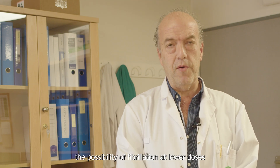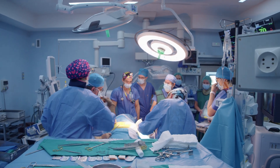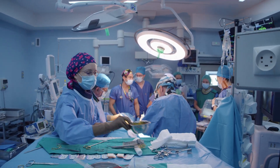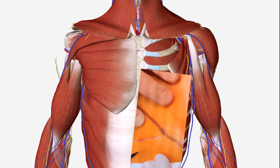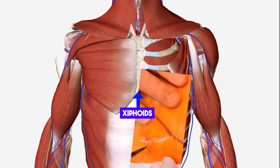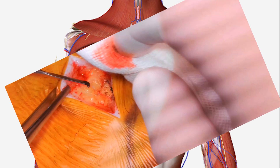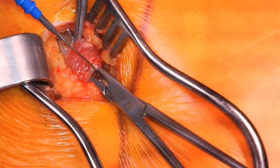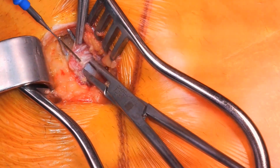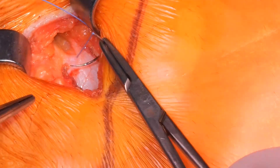For the implantation of the extravascular ICD, the patient is placed under general anesthesia. We perform a subcostal 4 cm left oblique incision approximately 2 cm from the xiphoid. The structures are dissected in planes through the muscular fascia and the transverse thoracic muscle, creating an entrance for the lead. A non-absorbable suture, other than silk, is used for traction and later to secure the lead.